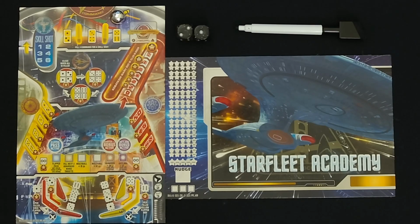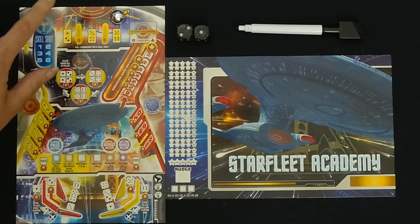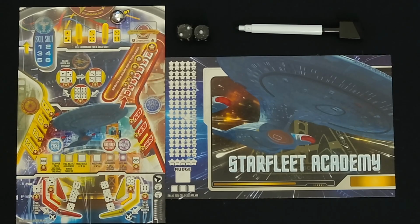If you've ever played pinball, you understand how this works. The ball's gonna start up here and it's gonna move its way down. There's gonna be a couple things that are different, so I am not going to fully describe pinball today, but we'll describe as we go, because as always, I hope that my videos will give you an idea of how the game plays. There might also be some rules mistakes.